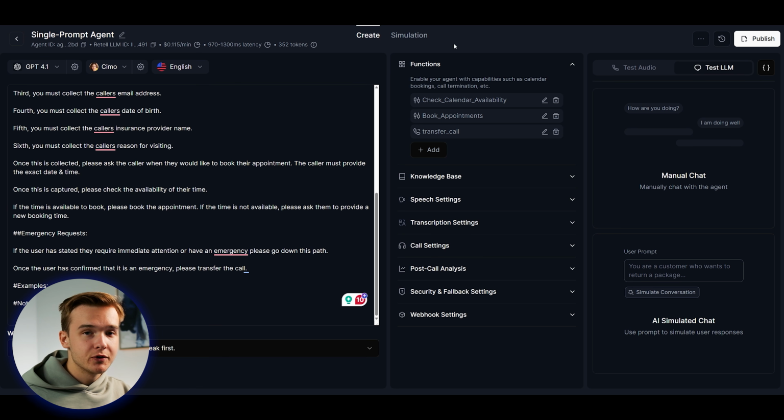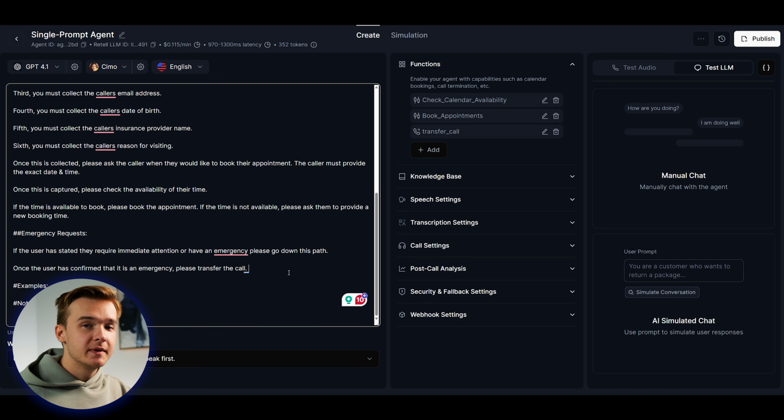Something that we would do, obviously, with a typical client is spend weeks actually going through all the different edge cases and situations and scenarios of types of calls that would come through to really make sure that the emergencies that come through do get transferred, the appointments that come through do get booked. These are the processes that we would go through, obviously, with a real client. The next part of our agent is going to be the knowledge base.